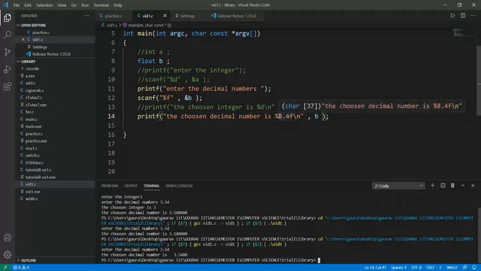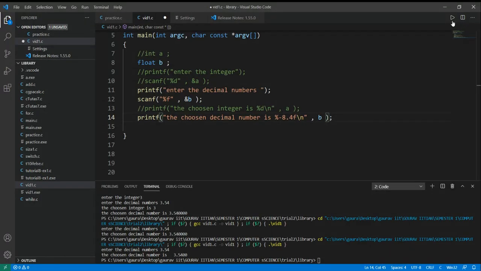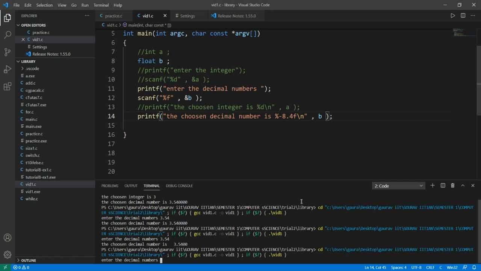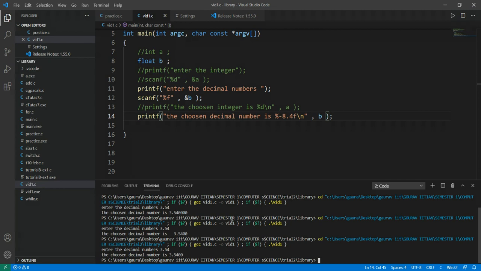Just to see this, we are giving a subtractive sign or minus sign here, and then running it, and writing the same number 3.54 again. Enter. Here the spaces are on the left hand side, but here the spaces are on the right hand side. So when we use the negative sign before the 8.4, it gives the spaces on the right hand side, and when we use a positive, it gives the spaces on the left hand side.